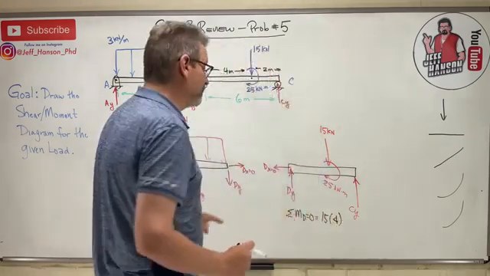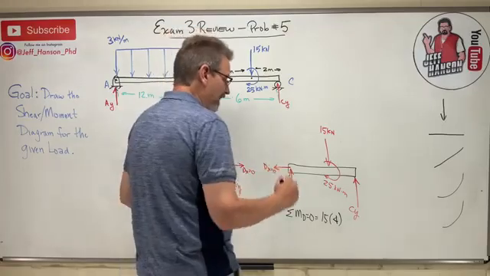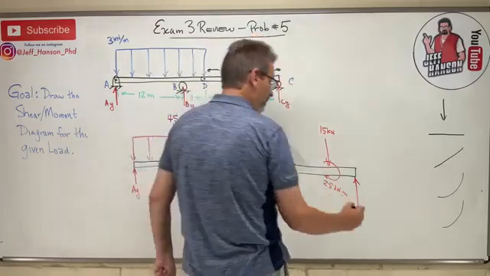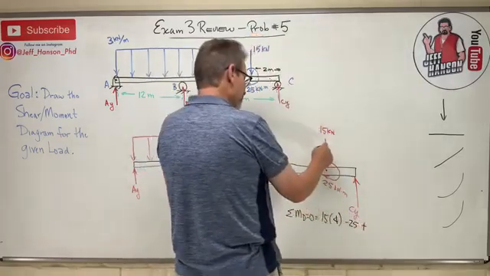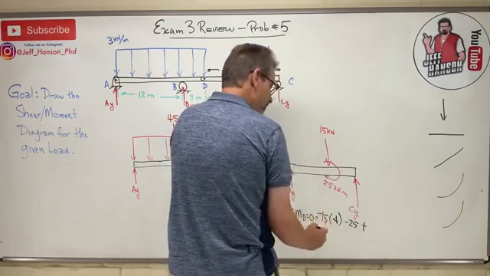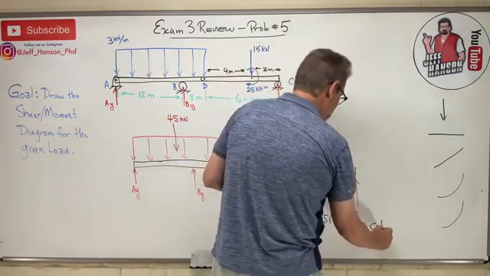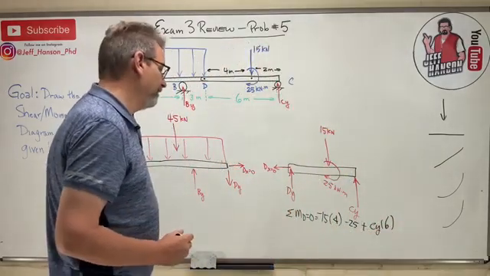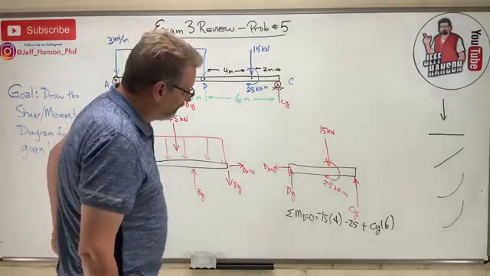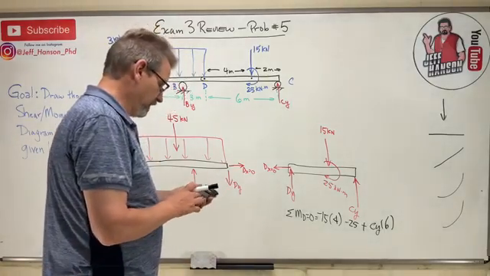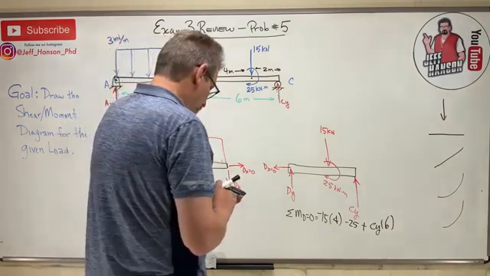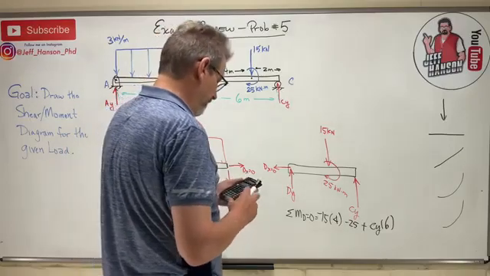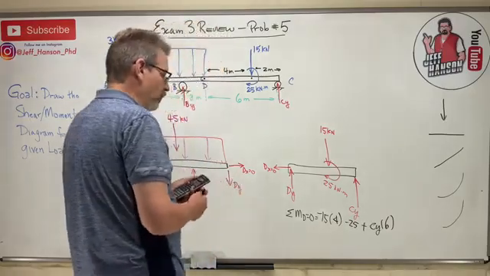Okay, and then there's a burrito force, and we just put him in our moment equation. I drew him negative, so minus 25. And then CY rotates me positive, so plus, oh wait, the 15 also rotates me negative, doesn't it? Man, I'm messing up. CY times 6. Okay, so let's see what CY is there. Calculator, where? It's back pocket calculator. Here we go. Okay, on. 15 times 4 plus 25 equals 85, and then divided by 6 equals 14.17.